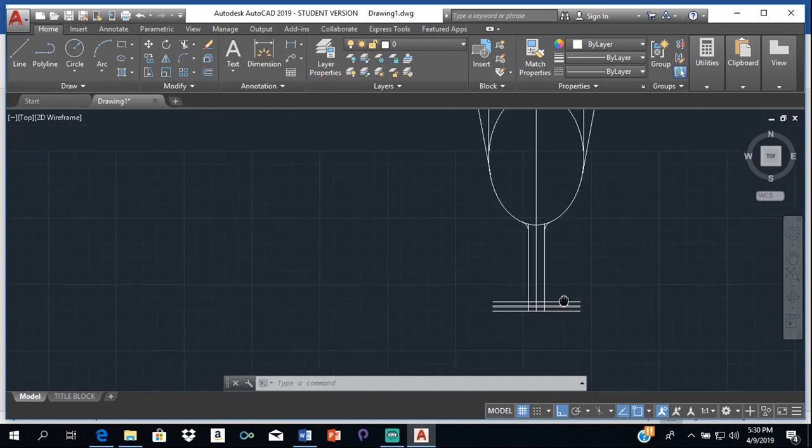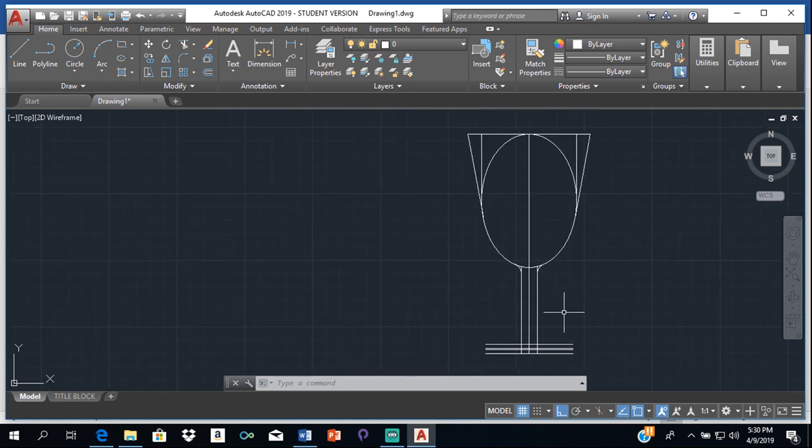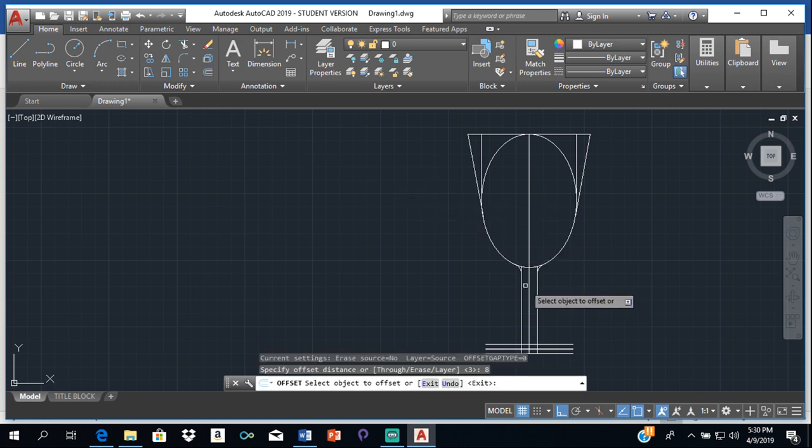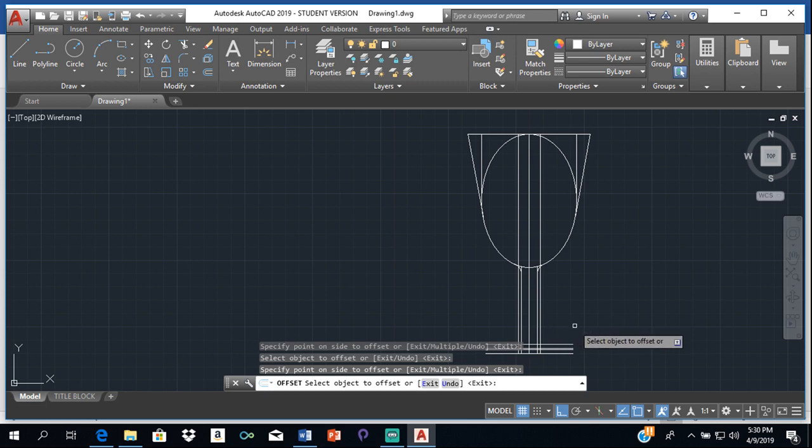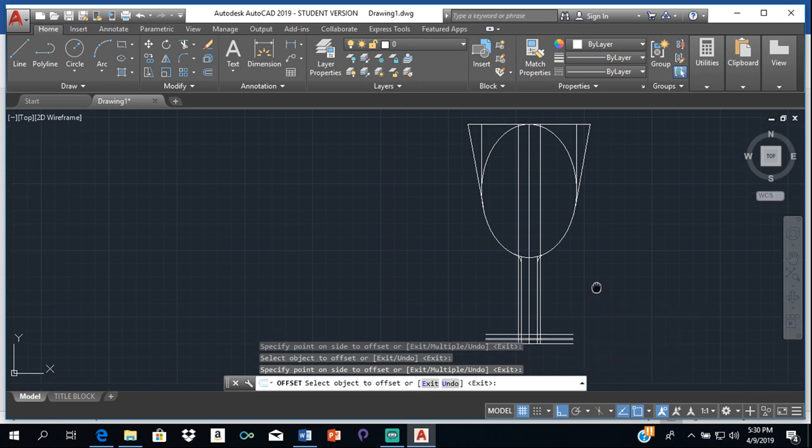So we are going to now select offset and type 8, enter. Click on this center line, bring that line out by 8. Click on the center line again, bring that line out by 8. Good.